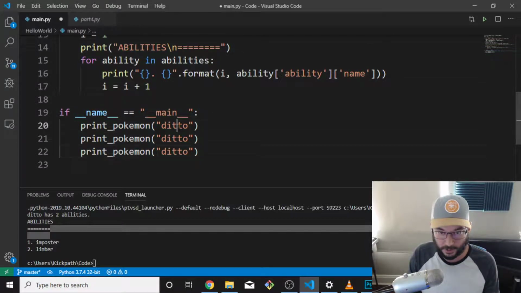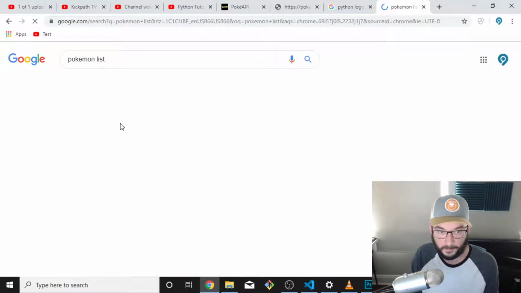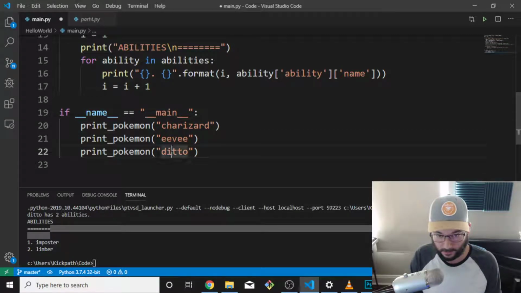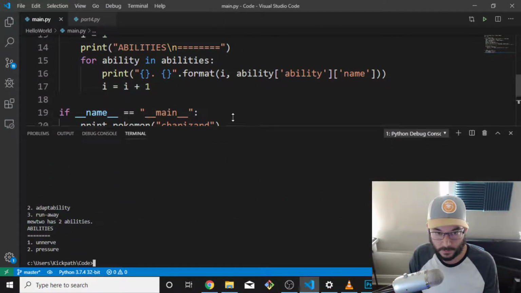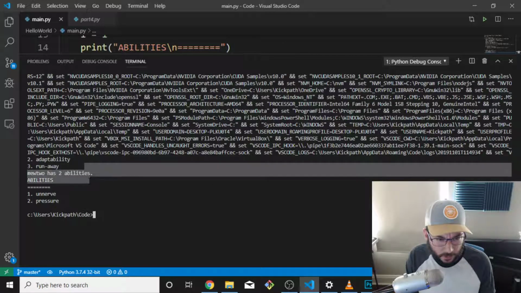So I could do this a bunch. I could get Charizard, and what are some other Pokemon names? Let's see a Pokemon list. I don't know why I'm blinking. Mewtwo, Eevee, Mewtwo. Pretty cool, right? So I got a little lost here, actually.